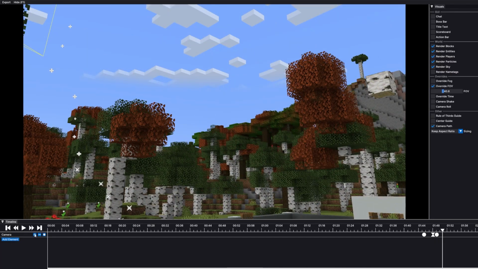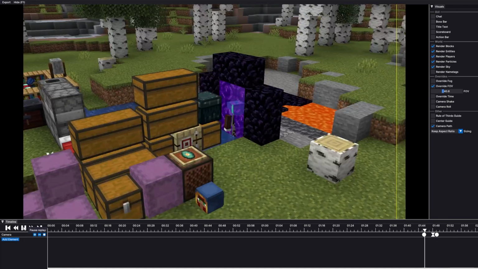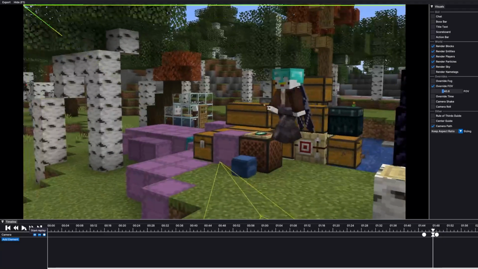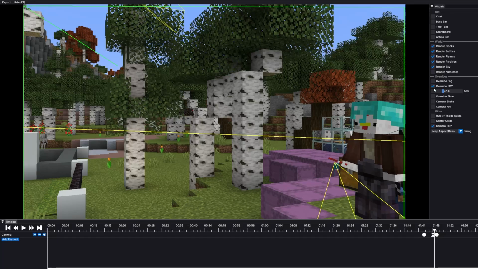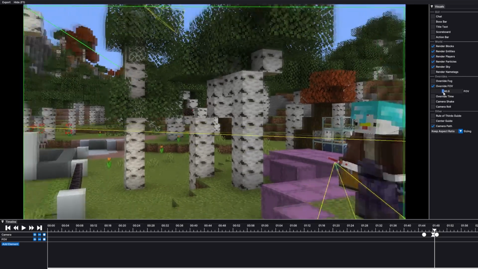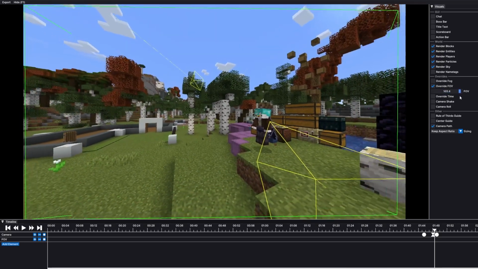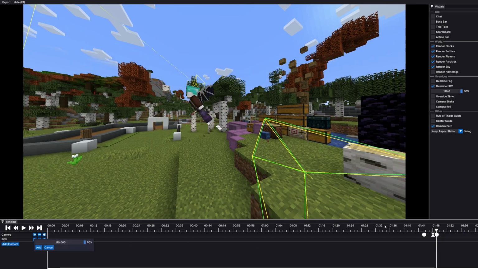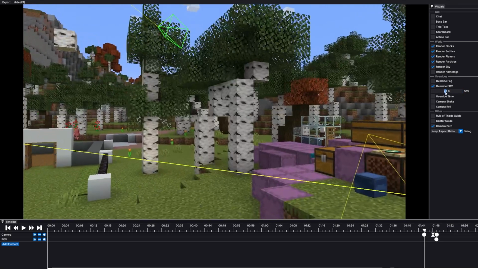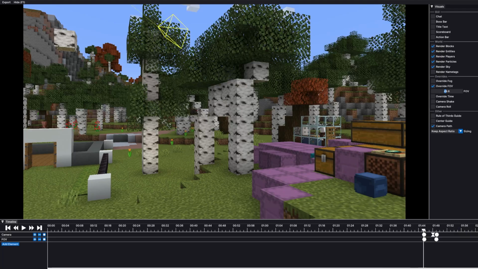You can also change the FOV dynamically, which is shown in Mogswamp's video, which if you haven't watched, you should go watch. It does explain a little bit more about what this mod is, how it works. And you might want to make it so you add an element, FOV, and make it so it zooms out slowly here, because then you can see more of the scene. So right here, FOV, add. Back in the beginning, we keep it relatively low. Add. So now let's see how it looks.